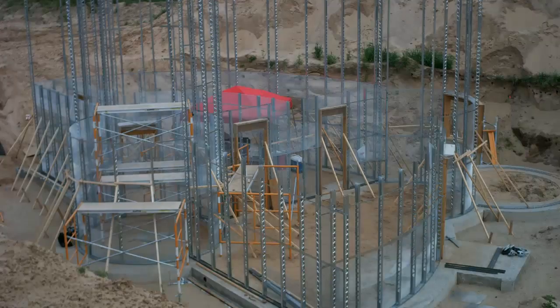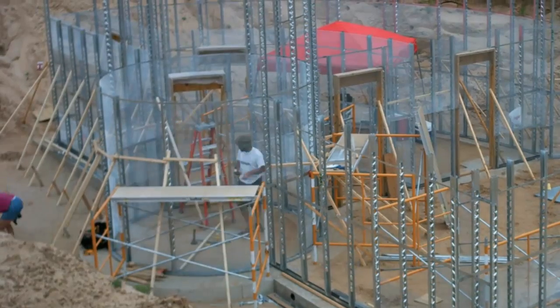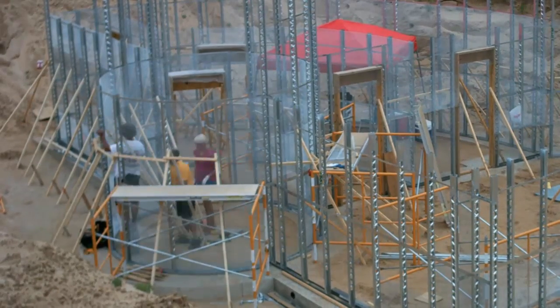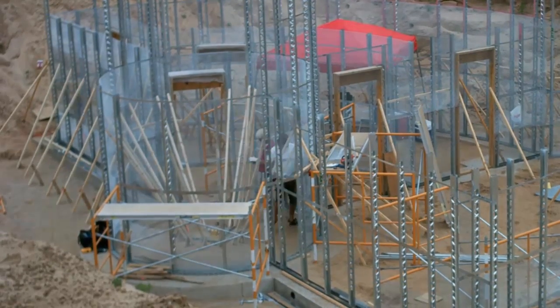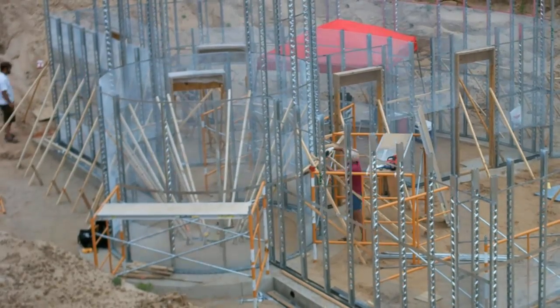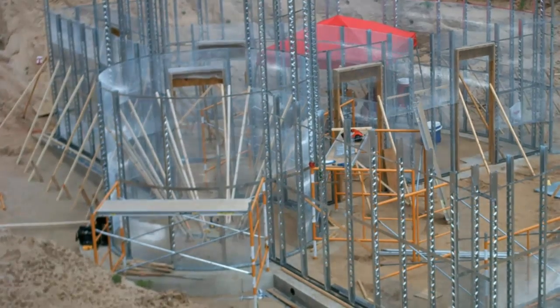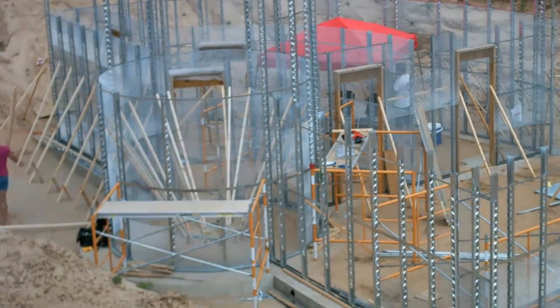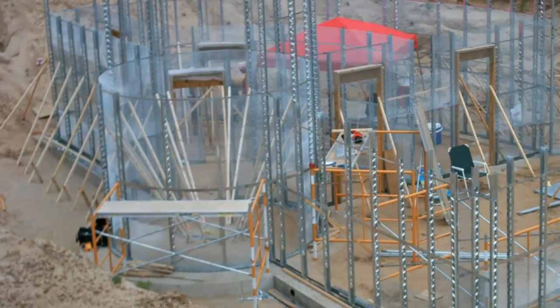On the second day, the mission was to move the braces near the inside of the studs where they could help resist the forces of the shotcrete. We got the scaffold out of the way and started to brace the tower first. Each wood brace was cut at the end to fit nicely up against the inside of the tower, then screwed through the lath into the steel studs with a long self-tapping metal screw. The other end was screwed to a well-placed stake, and then we cross-braced. After the inner bracing is in place, we can remove the outer bracing and reuse it elsewhere.